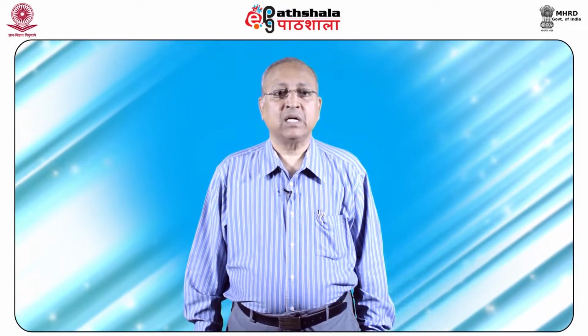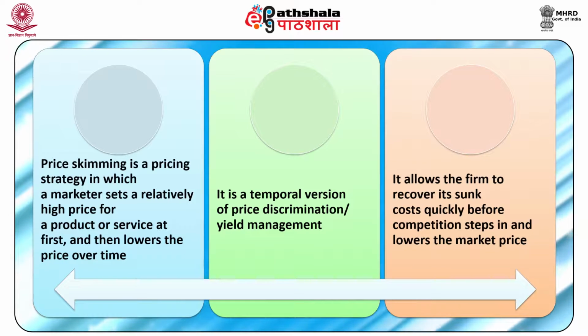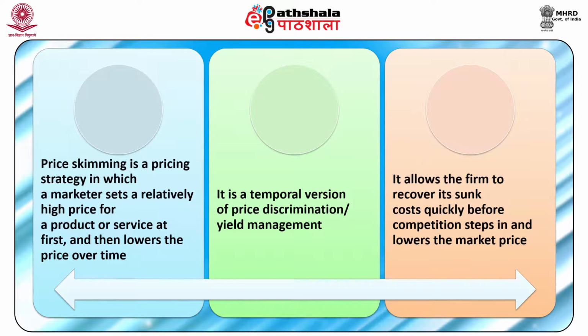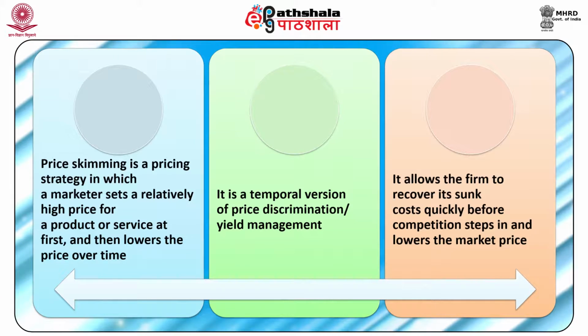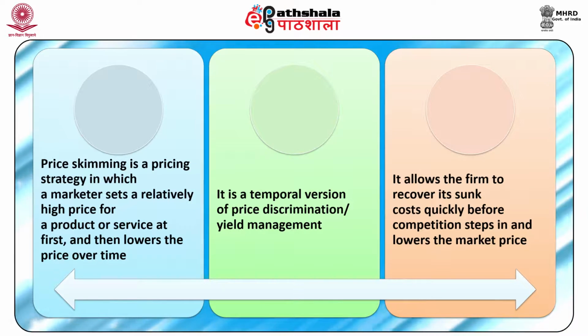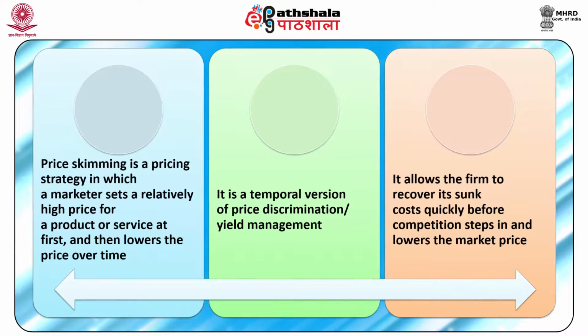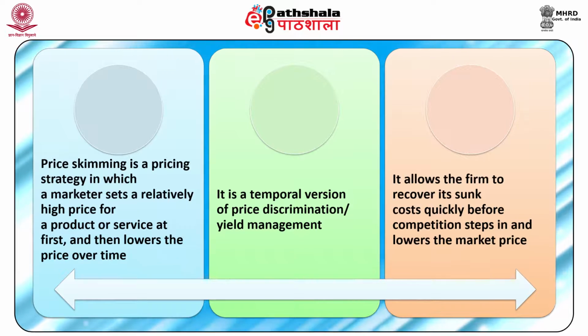Now, let us consider price skimming. Price skimming is a pricing strategy in which the marketer sets a relatively high price for the product or service at first and then lowers the price over a period of time. It is a temporal version of price discrimination, and it also yields better results. It allows the firm to recover its sunk costs quickly before competition steps in and lowers the market price.